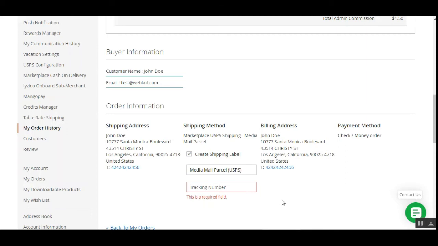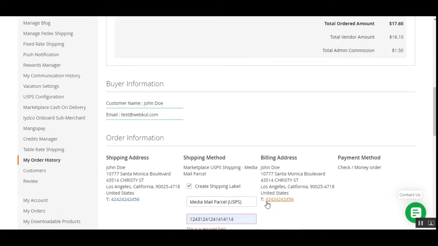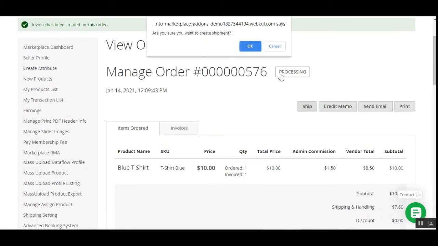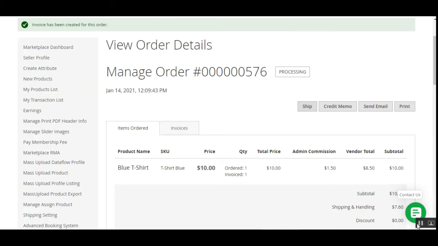And for example, I'm just demonstrating, as I've already shown you that my particular API was expired. So for example, we had created the shipping label, this one is there, and now let's tap here on the ship button.